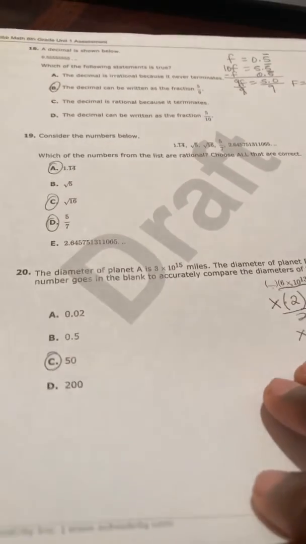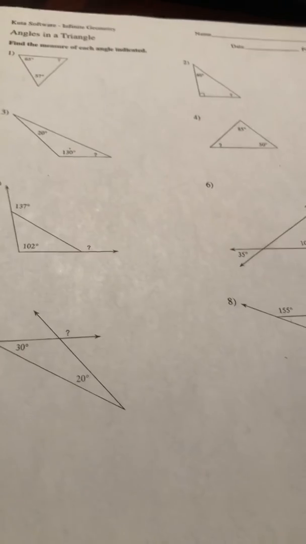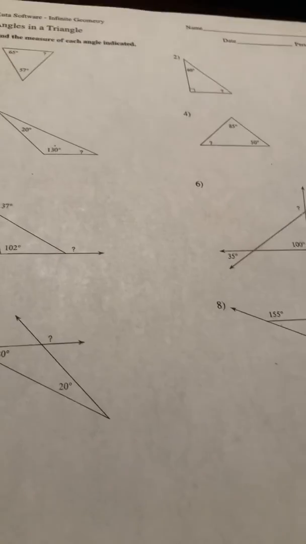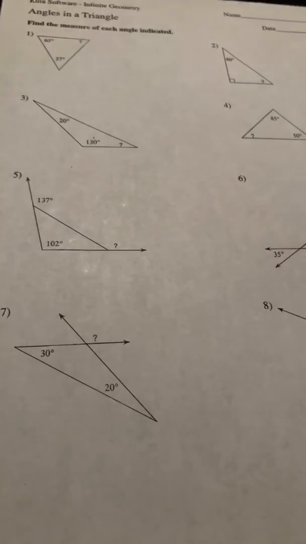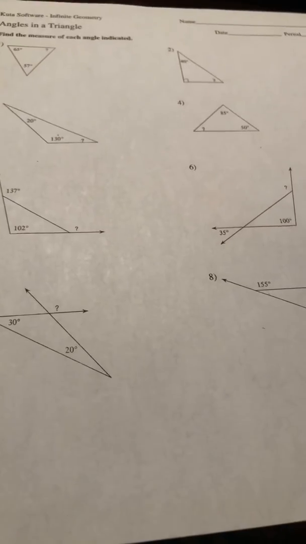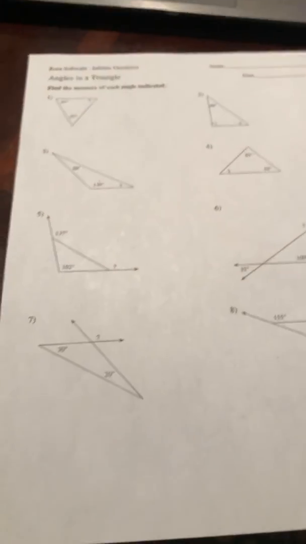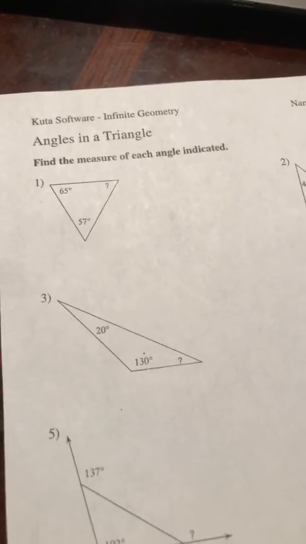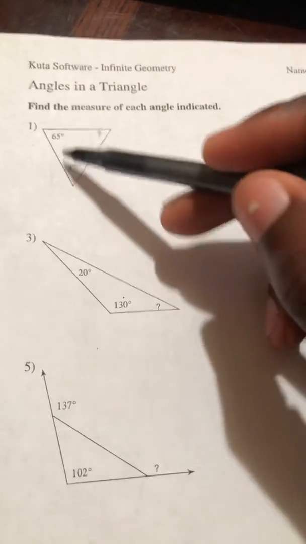So now let's get to the back of that worksheet. And this back is dealing with angles in a triangle, which is what we started on Friday, but I know for a lot of the classes we didn't finish. So this is just kind of to help you guys fully understand it, and so we can be finished with it. Okay? So one thing we definitely learned on Friday was that all 3 interior angles of a triangle add up to 180.